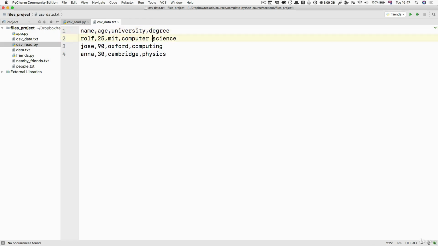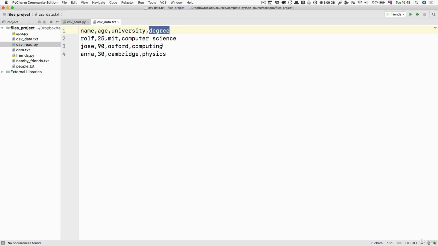And then what we're going to do is split the line by the comma, and that's going to give us multiple pieces of data. So here, for example, we've got a name, an age, a university, and a degree that somebody's doing. This gives us information about a single person. The first row tells us the headings of the data, so that when we look at the file, we can tell what it means. The first column is the name, second one is the age, third one is the university, last one is the degree.